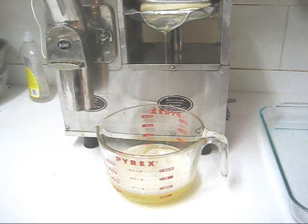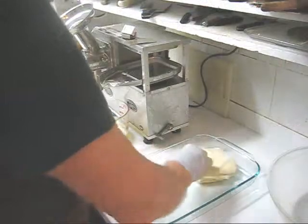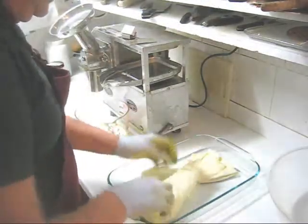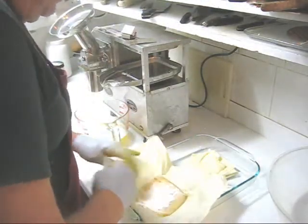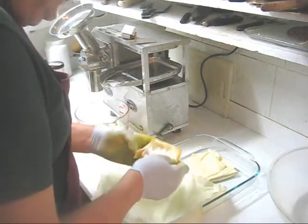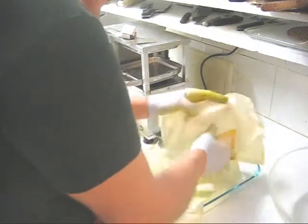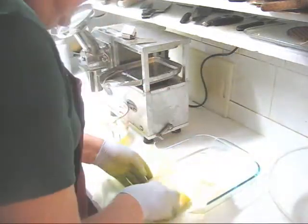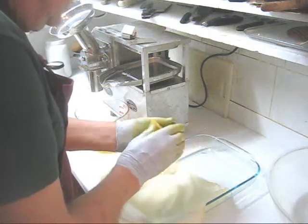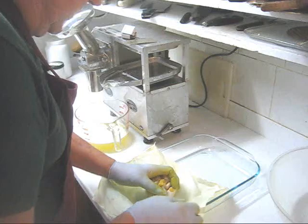Well, as I suspected, a smaller pineapple, we've only got 24 ounces. Now I'm going to do the same as I did with the other pineapple and take this spent pressed pulp and form it into as tight a ball as I can. You know, it's a very small slab of pressed pulp. So what I'm going to do is put these together and form it into one single ball, because I think we can get that into the press with no problem.